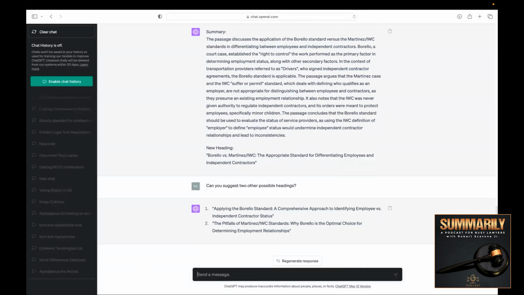You could ask it to have a longer summary, a shorter summary. But I want to show you something maybe higher level, although the ability to summarize text, as far as I have seen, there are no words to describe how amazing it is. So yeah, it's not that exciting to summarize a section of a brief, but you can also give it a 300-page document and ask it to summarize the main points.